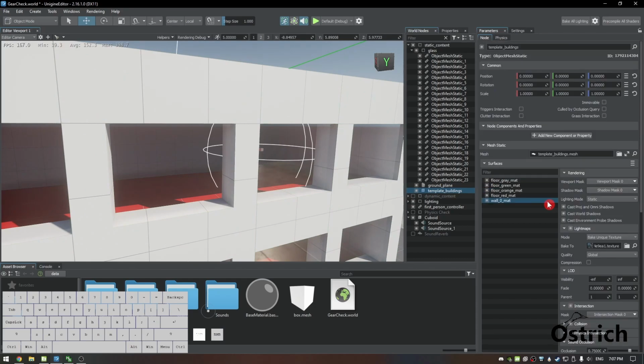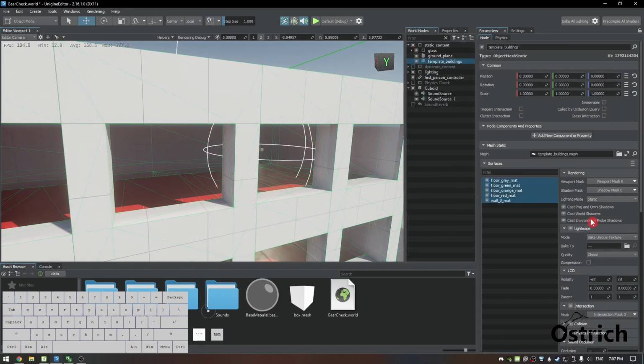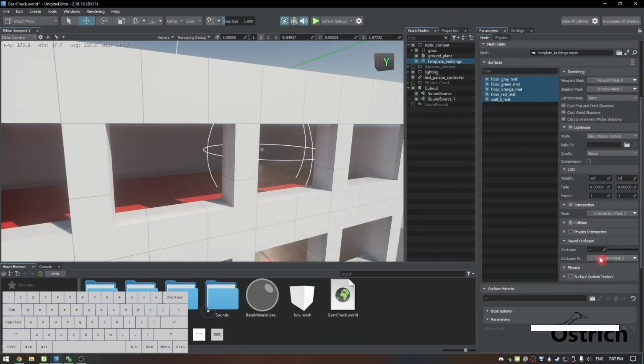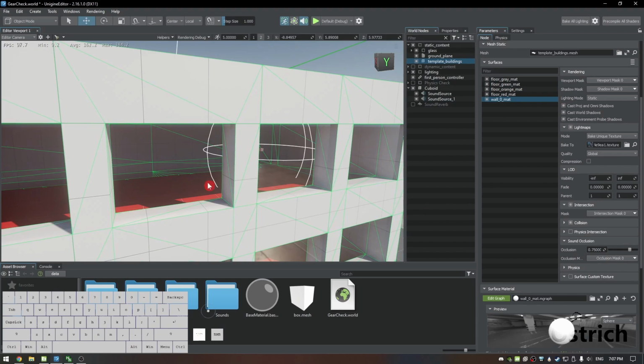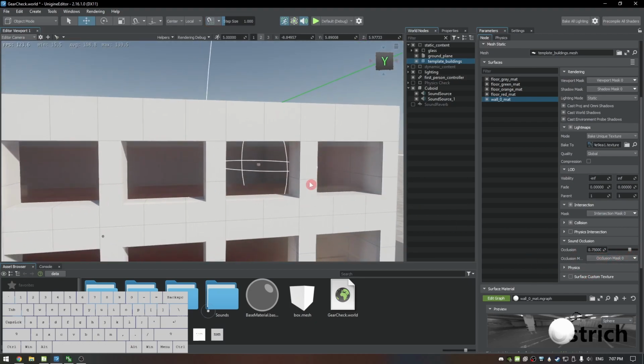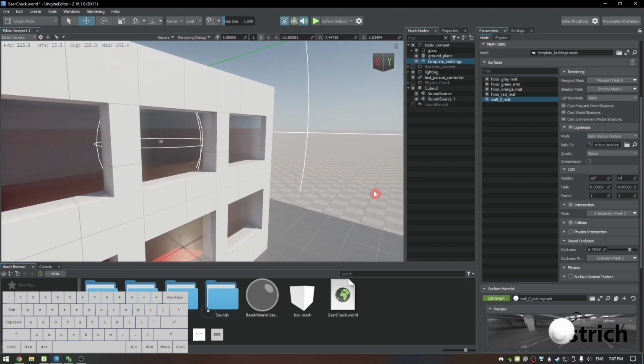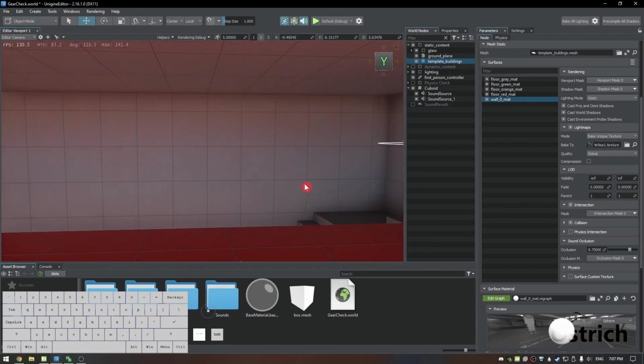So if you have like a mesh object, static one, dynamic, even a skin one, I believe the skin one should have sound occlusion, but if it doesn't, it should. The main thing is I made the walls into the occlusion, so if we were to change it, it would affect it. But for now, let's just keep it like this.